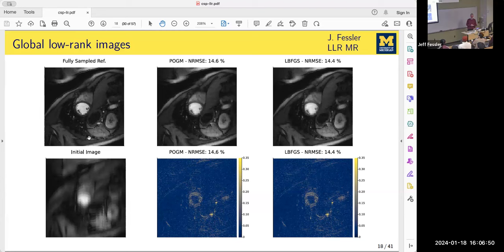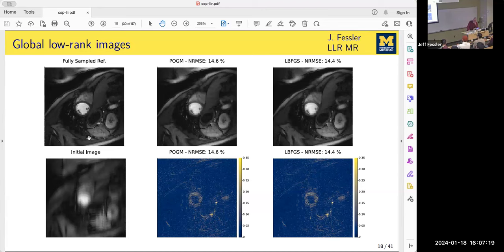So if you want to submit this kind of work to a real MRI meeting, not just a signal processing journal, you have to do what's called a prospective study, where you go in the scanner and you collect the fewer samples so that the time is really reflective of how you would use the undersampled data in practice. This kind of retrospective analysis is great for method development, but not convincing to a doctor or even to other MRI physicists. That's a starting point. It's good for a CSP seminar or a SIAM optimization conference presentation.